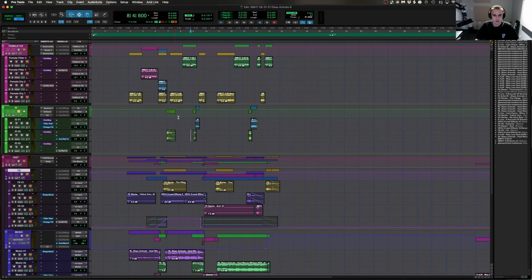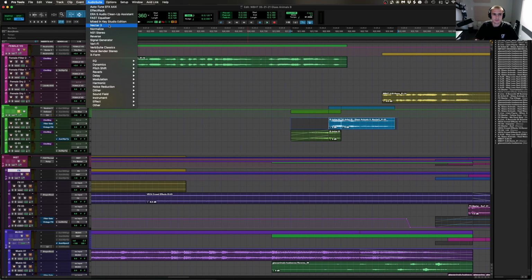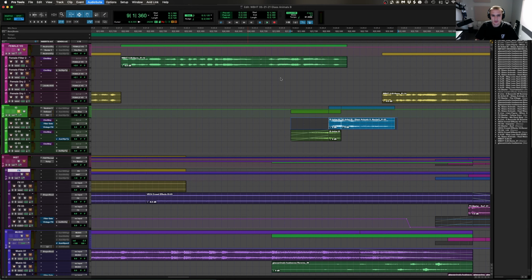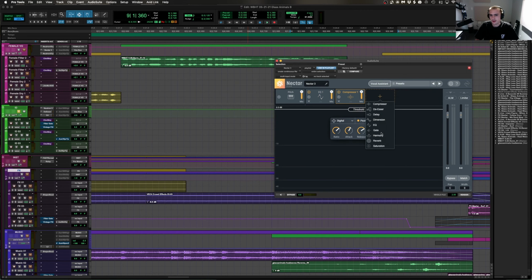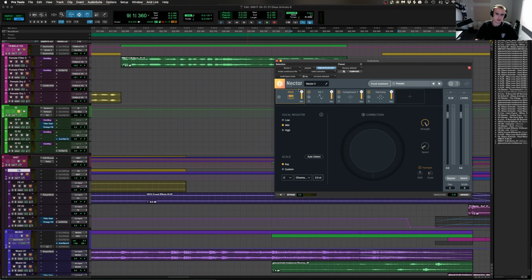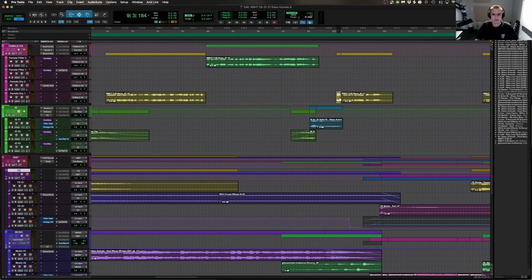So I just wanted to show off this reverse reverb into, I guess what I used was Nectar, so that I could use the harmony section and the auto-tune, but then I have the reverse reverb down here. So I do it a lot on vocal stuff too. If I wanted to add one right here, I typically wouldn't do them back to back.